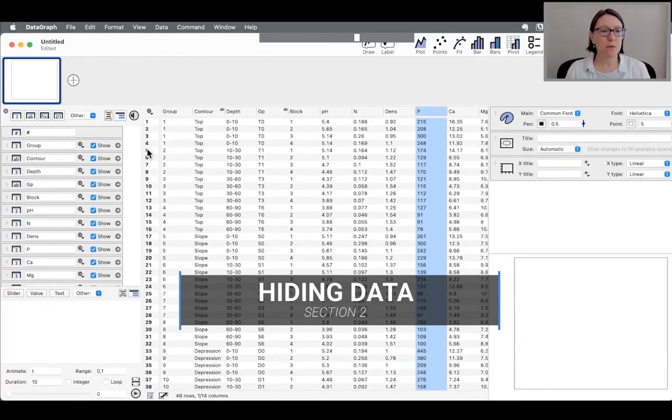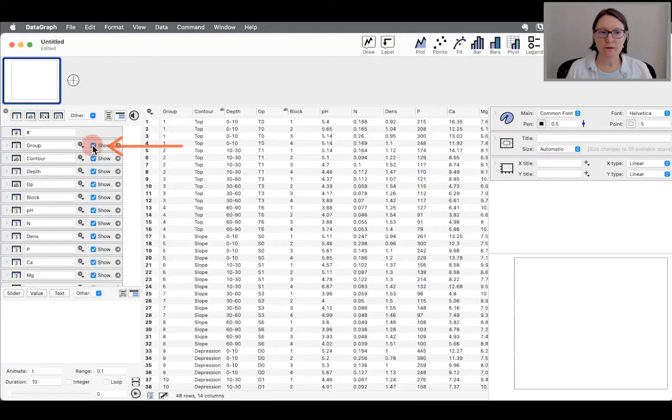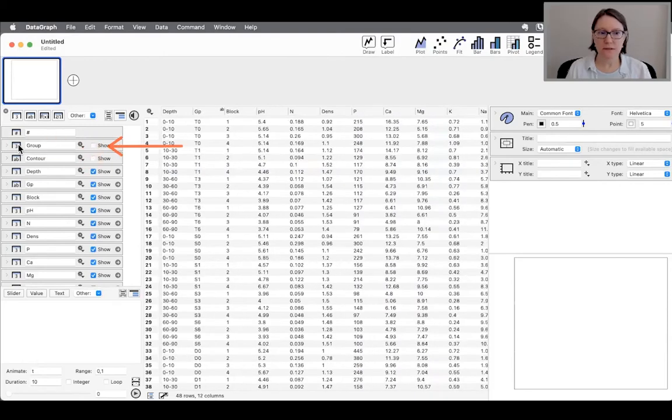So here, for example, you can hide and show individual columns with this checkbox here, and that just hides the column from the data table, but you still see the object that represents that column over here on the left-hand side.